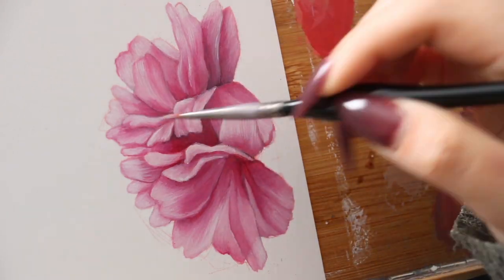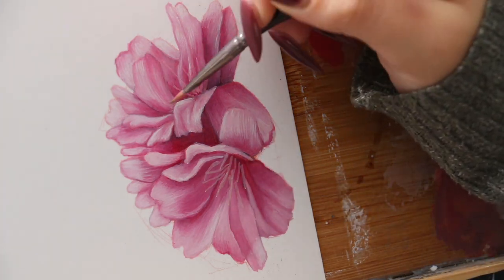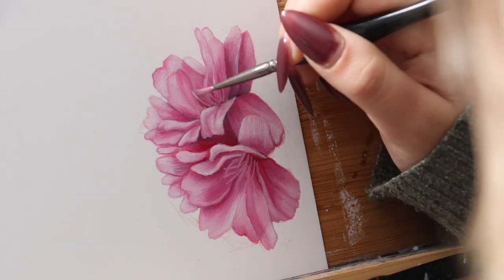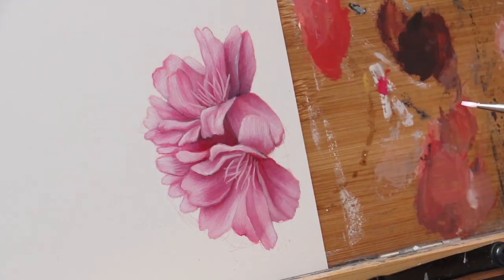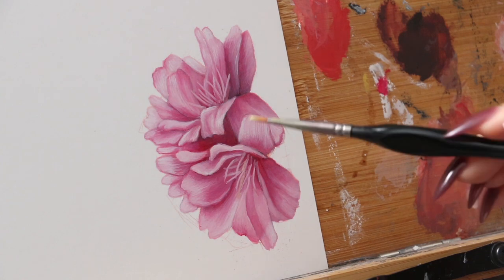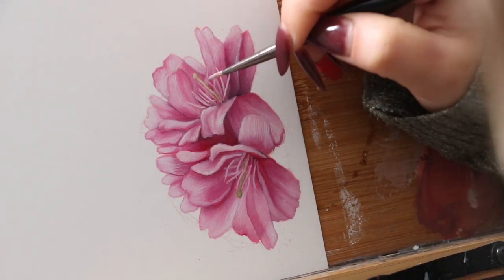For the center stamens — I don't know what they're called — in the cherry blossom flower I just used light pink and created lines in the direction that they were growing. Then there was a center antenna thingy — I don't know what it's called — and it was light green. So basically I just used the local color of what it is. The flower on top, I used titanium white to highlight all the little hairs inside the flower. The one at the bottom I did the same but also included shading — I think I used sap green from the M-Graham color gouache set — and I used that to shade the green part. Then for the dots in the middle I did a burgundy color and highlighted that with titanium white as well.